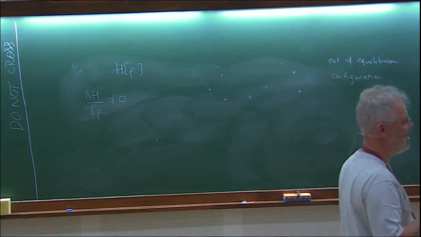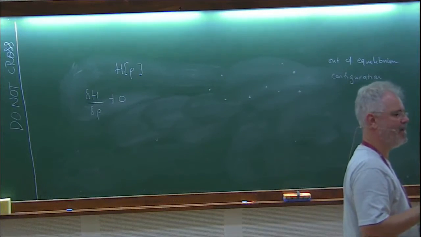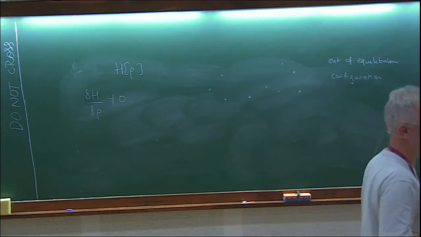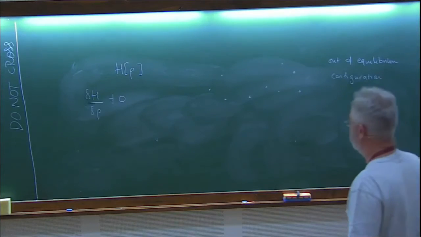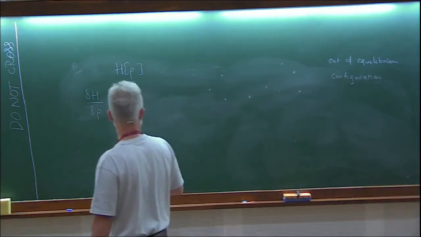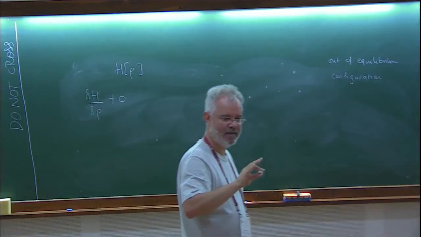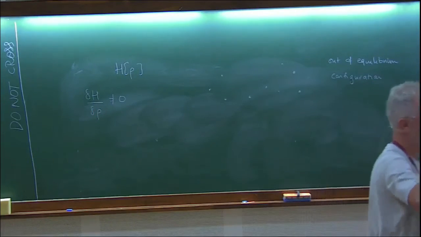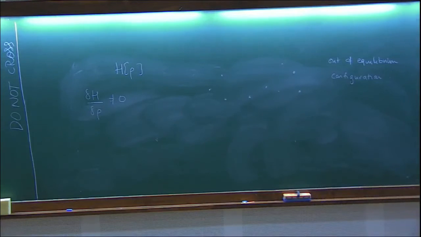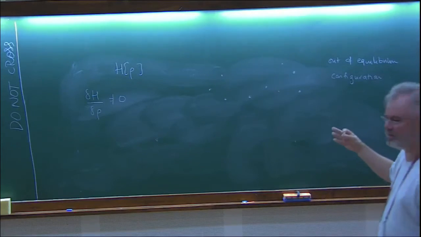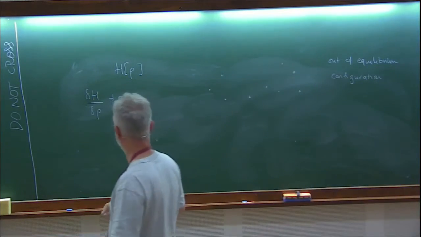But what I can do is imagine I have a very intelligent demon, a sort of more sophisticated Maxwell's demon. He's going to come along and impose a potential on the system, which actually puts the system in equilibrium. So everything freezes. In this zero noise limit, dH by d rho will be equal to 0.